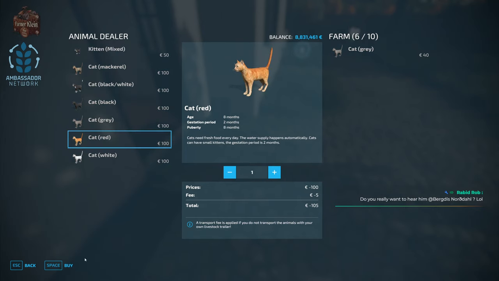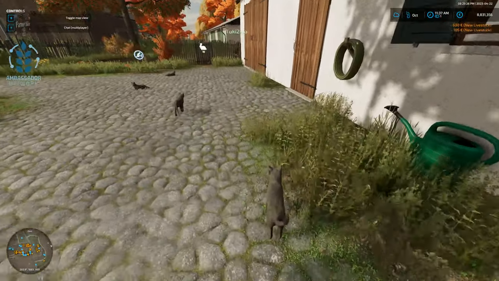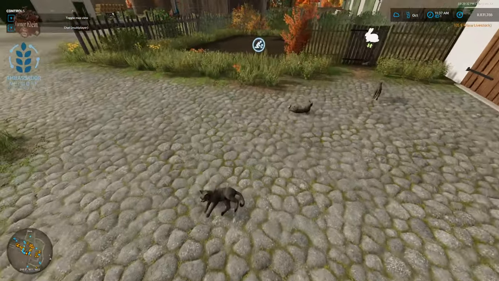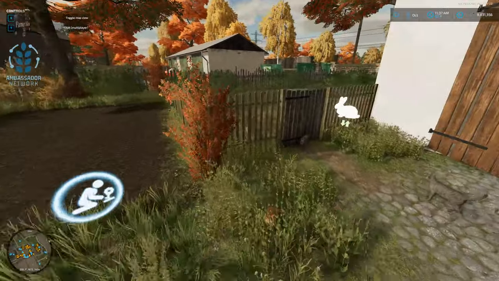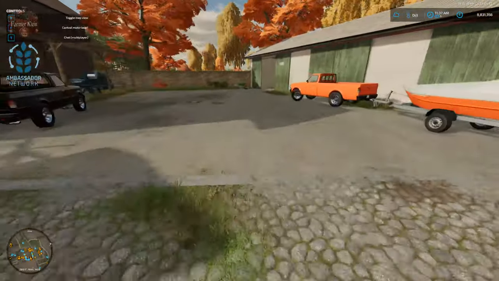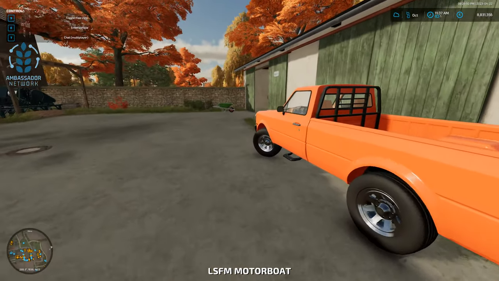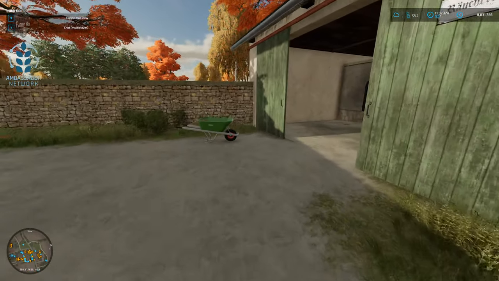I gotta have an orange one. Just one. There we go. Oh, we got our kitty cats. We got our kitty cats, just chilling, waiting to eat some chickens. Or some rabbits. I know you want to eat some rabbits. Always leaving stuff running around here.